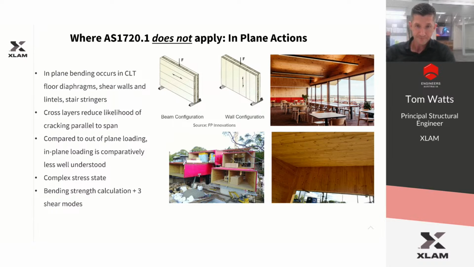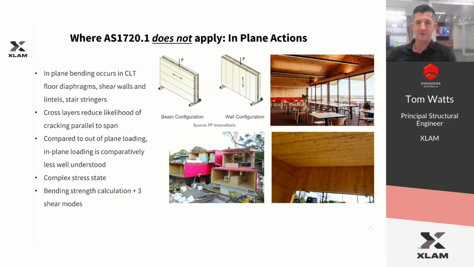So one of the advantages that CLT can offer to that application is the tensile strength perpendicular to the beam length that's provided by the orthogonal layers. That makes the CLT beams less likely to crack parallel to the grain. As a result of this, it can be quite handy for incorporating penetrations.